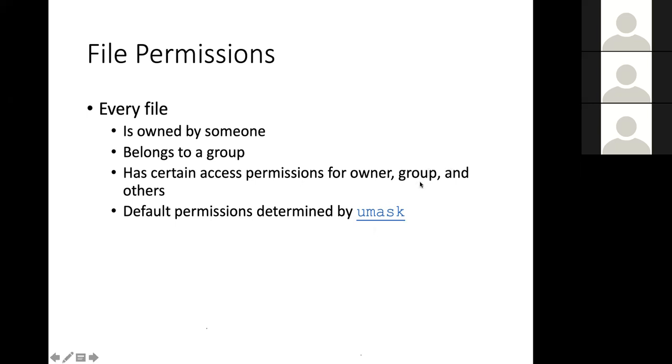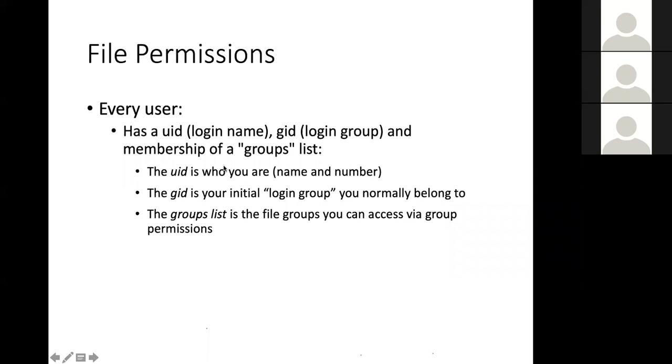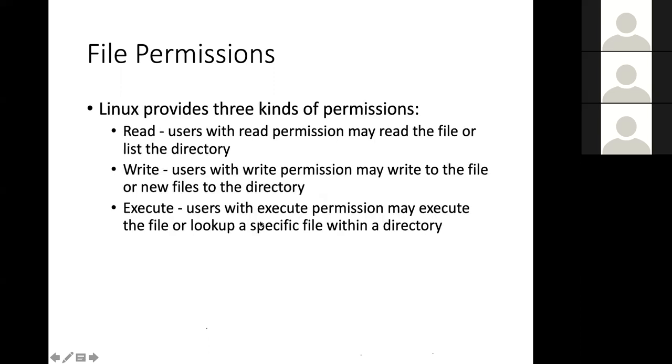Owner is a user, group is a group of users, and others is any others, right? So who may come in as a guest user or anyone else. Anyone other than any of these would be others. Okay, so that's how every file is given permissions, right? So now there's a user ID. This is a name or a number, right? User ID. And group ID will have a group, normally the group that you belong to. If you say groups list, you can actually access via group permissions. So that's how there are three. Remember, it is the user, the group, and others. User, group, and others. So these are the three broad permission boundaries that can be created.